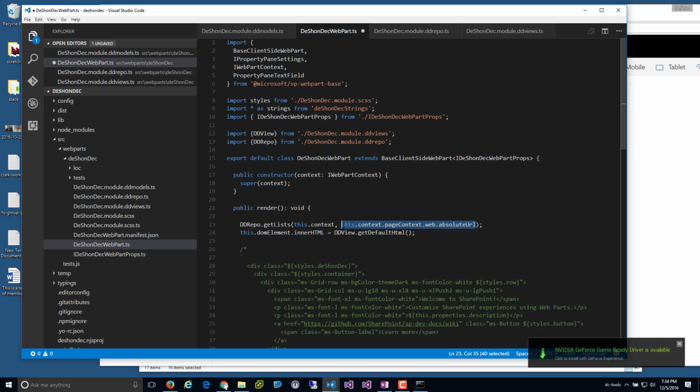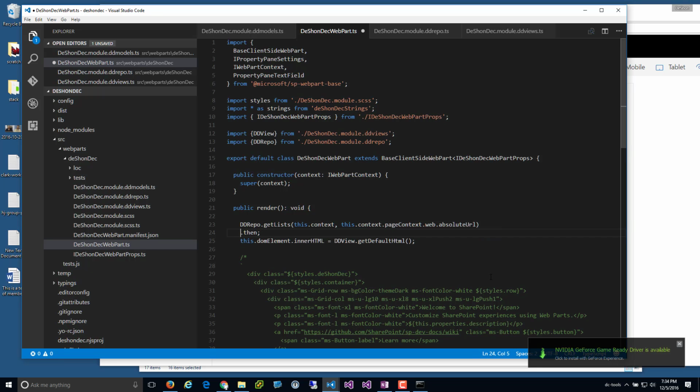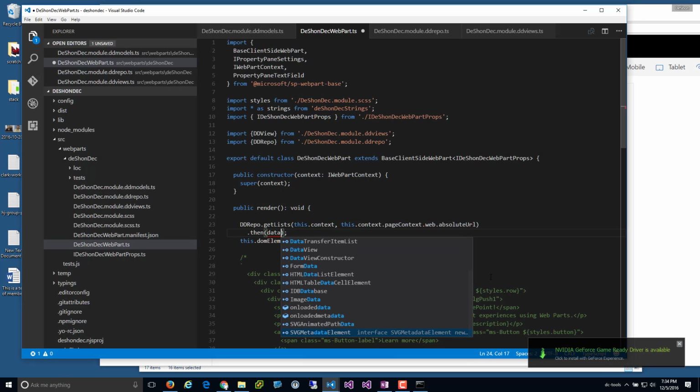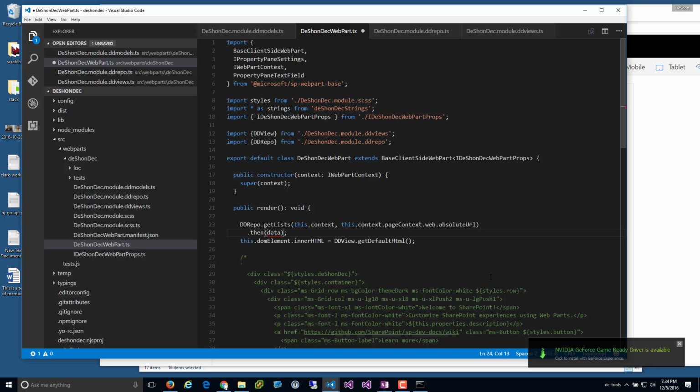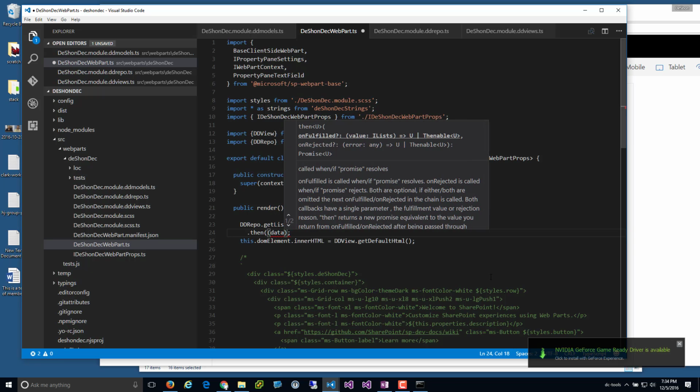And obviously, once we build this all the way out, instead of defaulting or hard coding this to be the current web, we can wire up a web part property and have the user specify the URL. So we're making this call. Now it's an AJAX call because we wired up the promise return type. So now what we have to do is the then, and let's format this in the same pattern. We do a then, and I'm going to call this data, only because this is a little bit different, right? We're not defining this parameter type. We're passing it in almost like an out in C#.